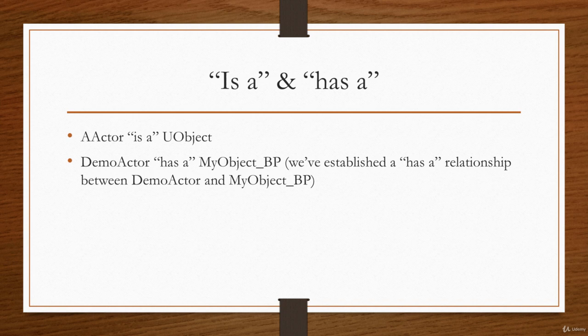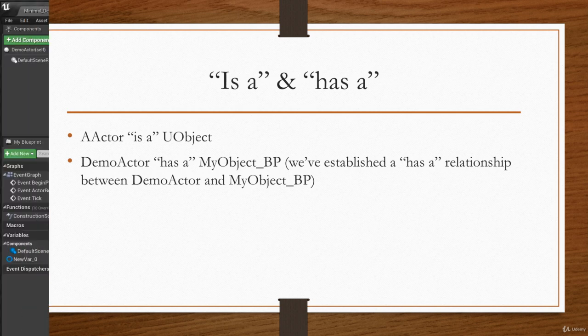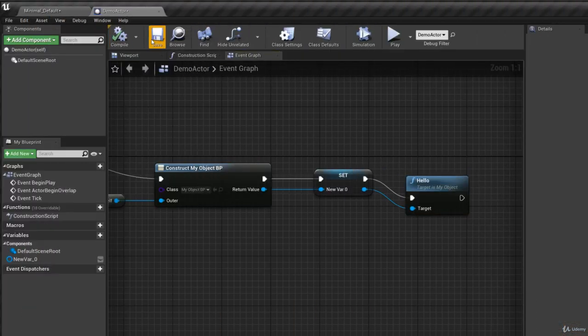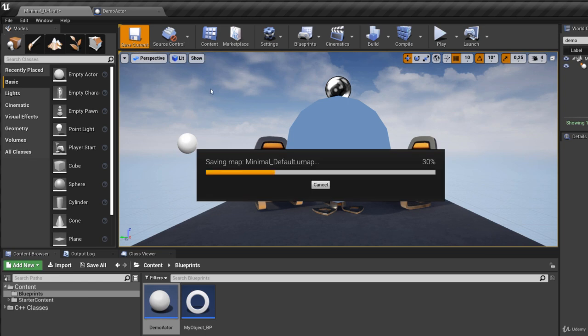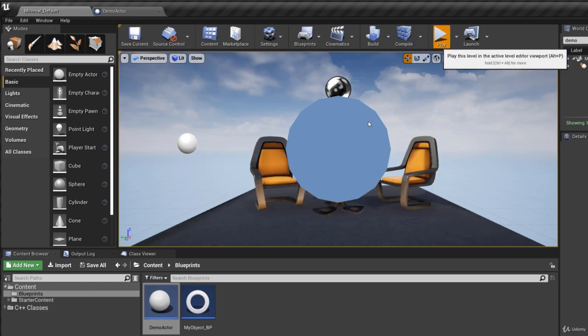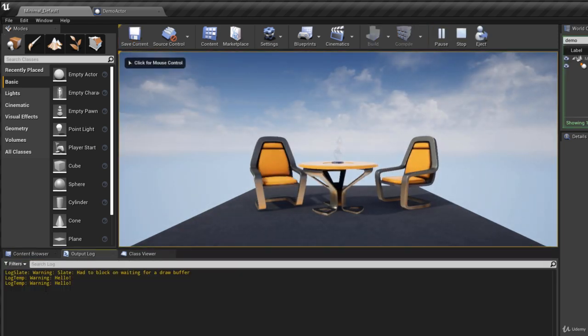So we need to actually construct the variable that we create in blueprints as well. If you look at it this way, it's not that difficult, and I hope you can see what's going on. I'll compile all of this and save it. I'll click play, and in the output log we should get this now.